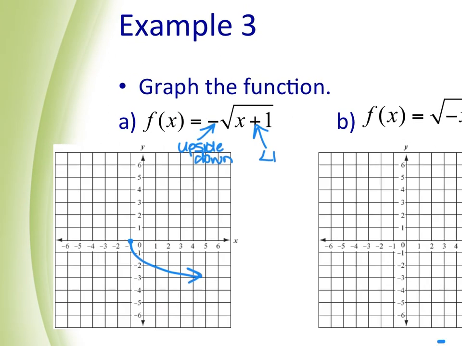Let's say you couldn't remember the difference between the negative on the outside and the negative underneath. What could you do to see if you're right? What do you do with a graph if you have no idea what it looks like? Plug in a point. Figure it out, right? If you don't know if that's supposed to point left or it's supposed to point right, and you go plug in 0, and you get -1, there's your confirmation that it was supposed to point down. Okay? So these are easy to check.